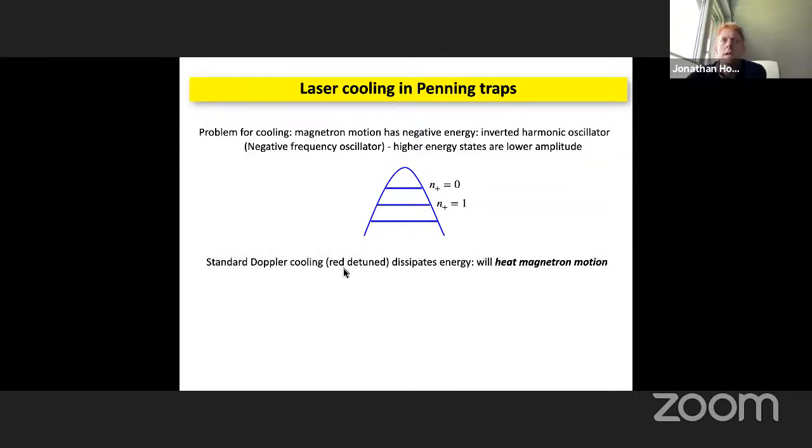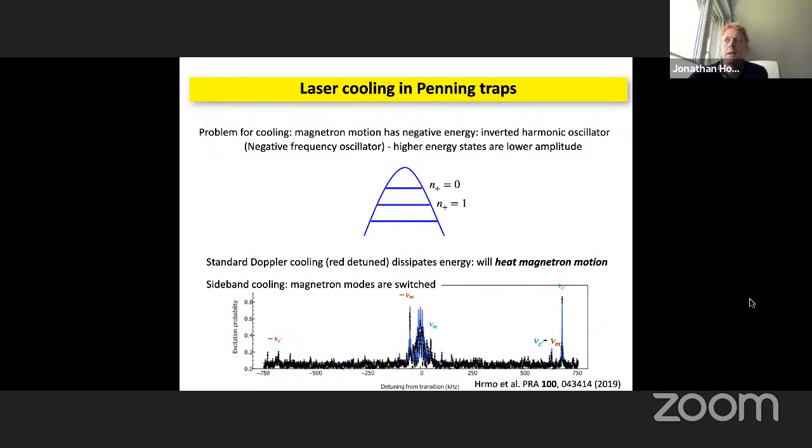And the challenge is that in standard Doppler cooling, what you do is you sit with a red detuned laser and you make a friction force, essentially, which extracts energy from the oscillator through the fact that the force is velocity dependent, right? And what you're doing then is extracting kinetic energy. And what that will do for a magnetron motion is it will take you down this ladder of states, right? You go to essentially higher and higher n, and we would consider that as heating the magnetron motion. And somehow that's the opposite of what you want to do. What you want to do is to confine your particle extremely well if you want to use it.